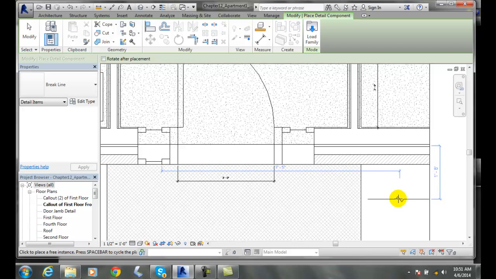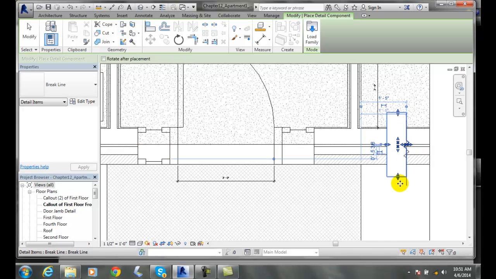It's horizontal at the moment. To flip it around, I'm going to hit my space bar. And now you can see I got the space bar going around, and I'm going to go in here and place it. And when I place it, you'll see that it's whiting out an area to the left. I want it to whiten out on the right. So I'm going to hit the space bar, and I'll just keep flipping it.